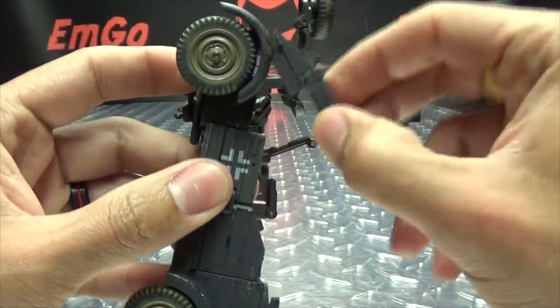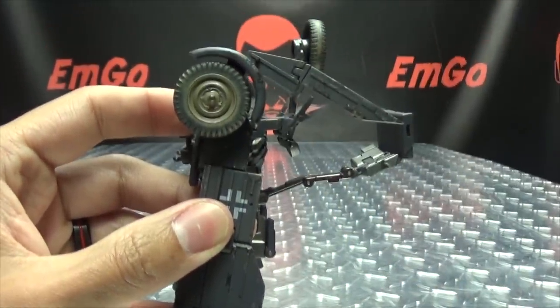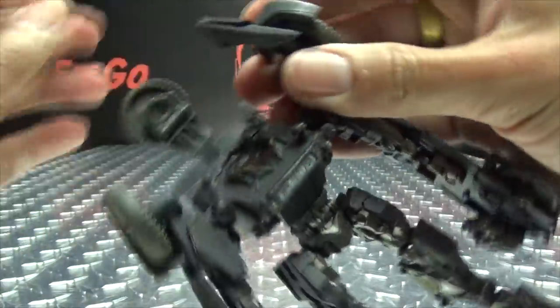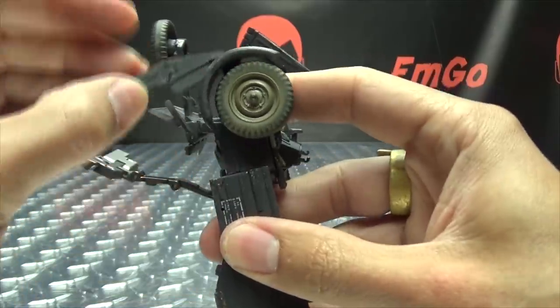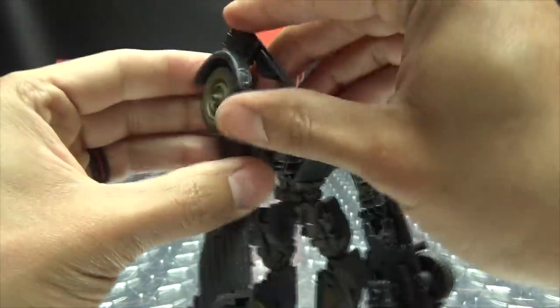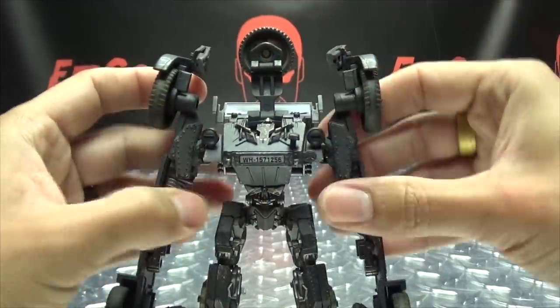You want to take this section here. You want to just rotate this up. And this panel will just swing in like that. We'll do the same thing on this side. We'll just do that now. Bring that up. Just swing that in. There you go. You can angle those however you desire.